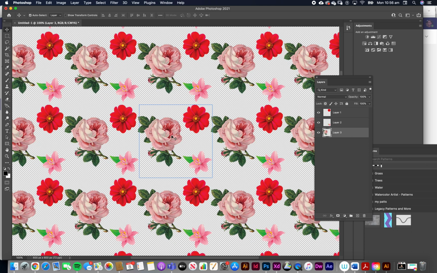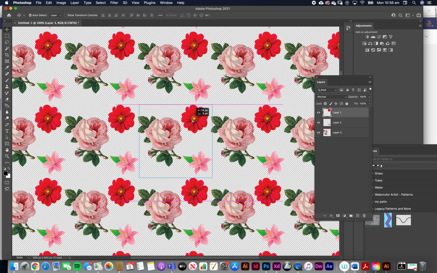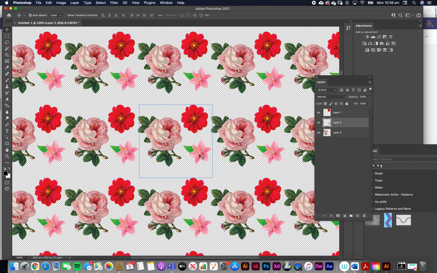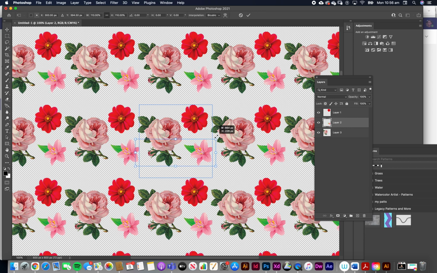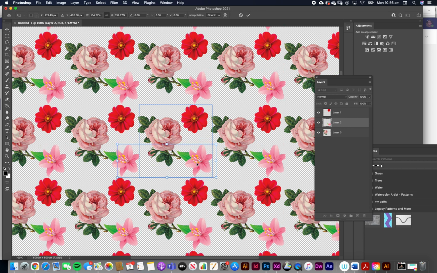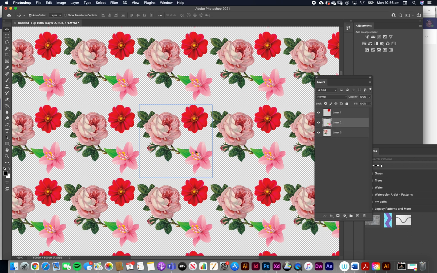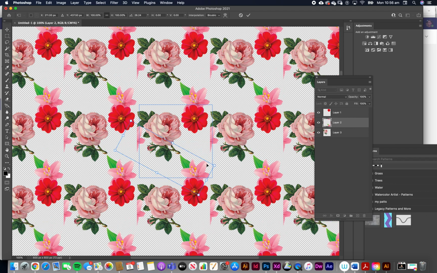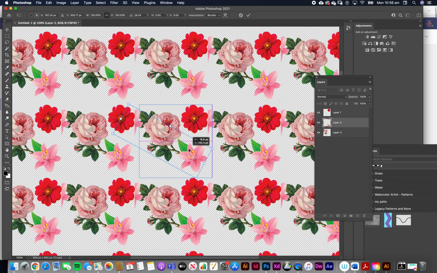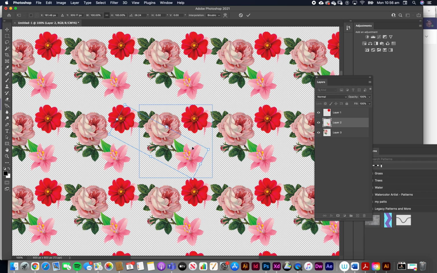You might need to try this out a couple of times, and you can add additional things in here as you need, and you're just getting your pattern like so. So this is Photoshop's new pattern creation interface, and it really makes making patterns so much easier.